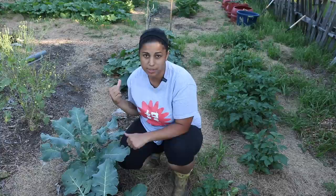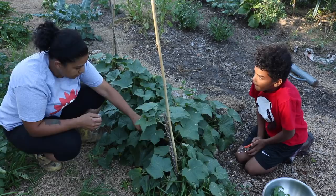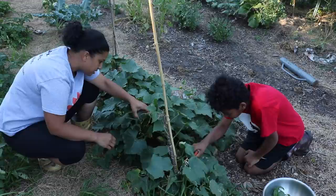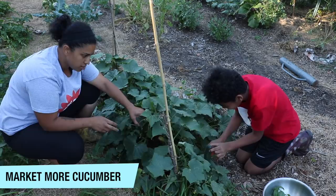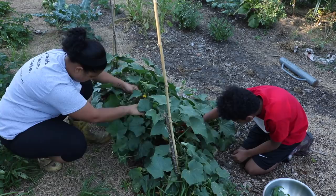Now I'm going to walk back here because we have some cucumbers, and I know there are definitely some hiding under there that we need to harvest. If you dig under there, you can find some cucumbers that are definitely ready to harvest. This is a slicing cucumber variety called Market More. You see how big they are? They're a good size. There are definitely some more because they kind of camouflage under the green leaves.